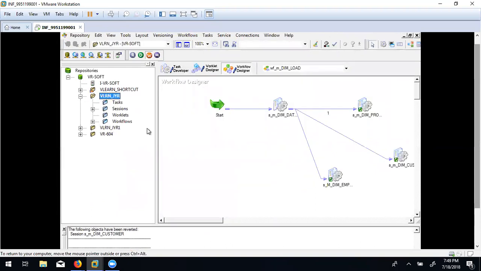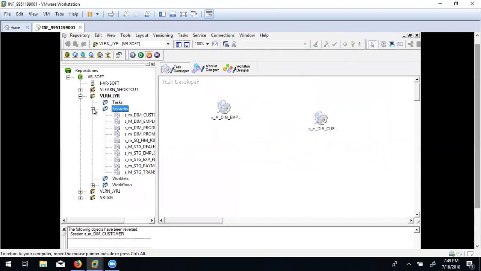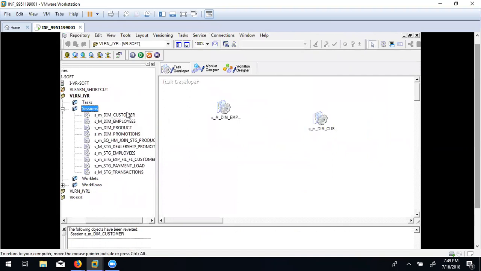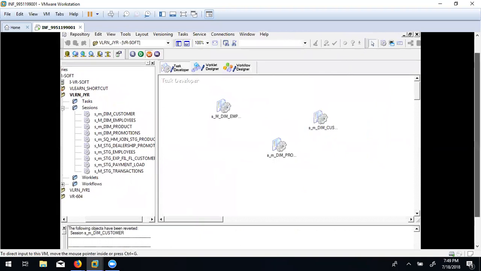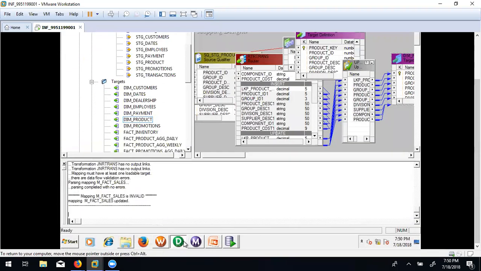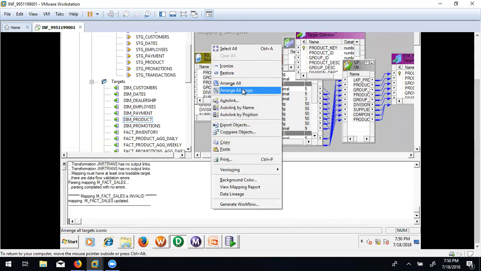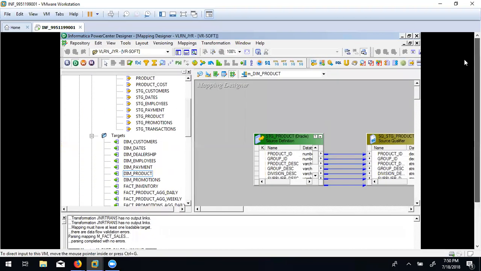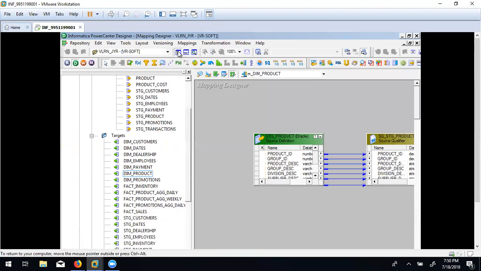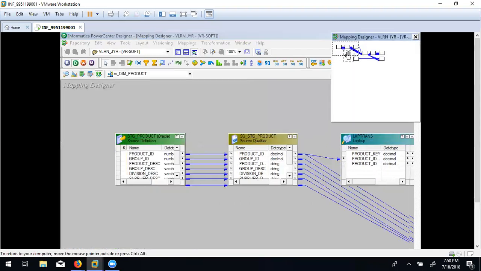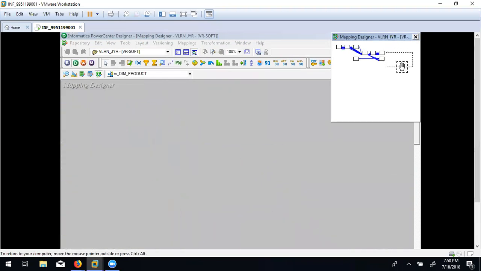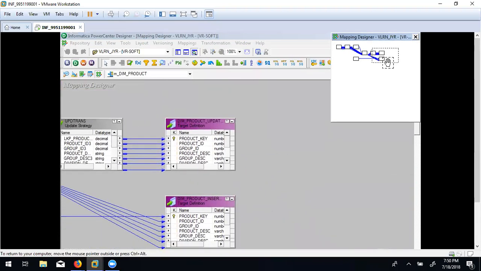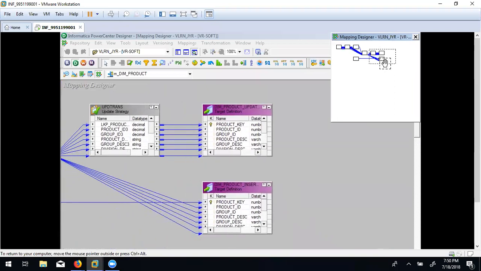Do you understand that, Jaya? I didn't understand. You created two targets, right? Okay, then what happens? What is your question? So I created two targets. Okay, that's correct. Let me get the picture. Right now I'm using this. I created these two targets. Now I didn't understand how you'll get the product key finally.